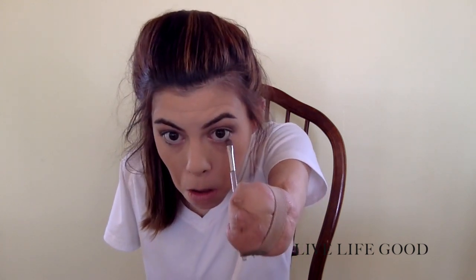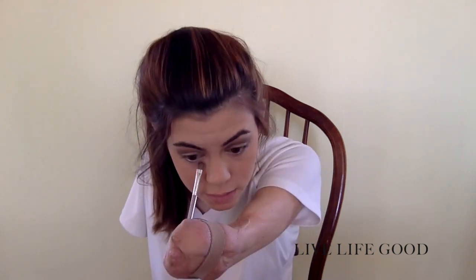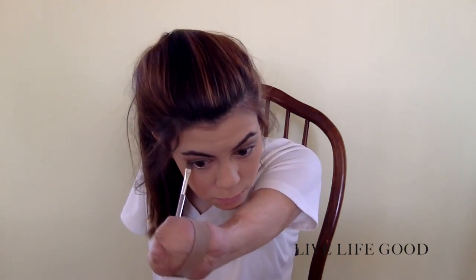I'm gonna take a little of that and put it on my lower lash line for a little pop of color. Because I don't like to put dark colors in my bottom lash line because I feel like it makes my eyes look really small. So I usually just put gold up underneath or whatever color I put under my eyebrows to highlight the inner corner and up under my brow bone.